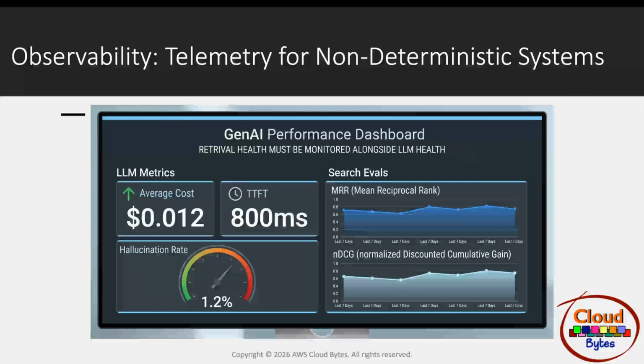Furthermore, you must evaluate your retrieval pipeline independently of your LLM using traditional search evaluation metrics like mean reciprocal rank (MRR) and NDCG, ensuring that the vector DB is actually returning the right chunks before the LLM ever sees them.